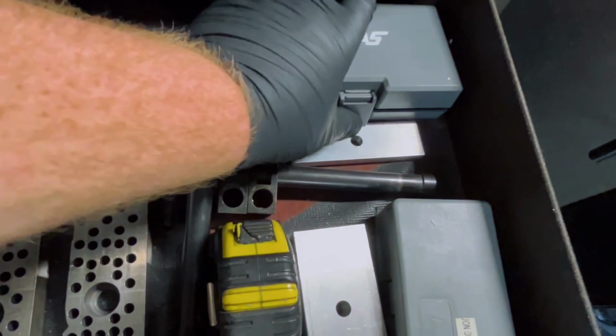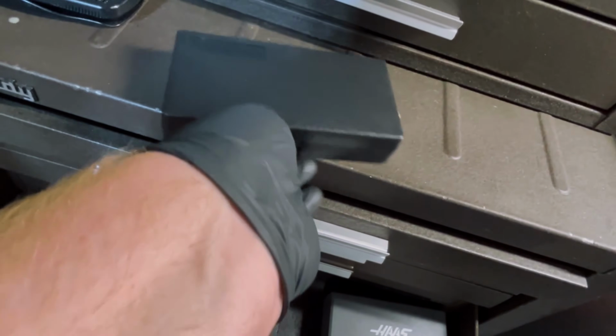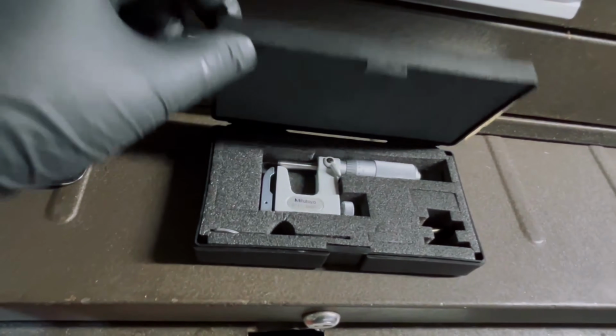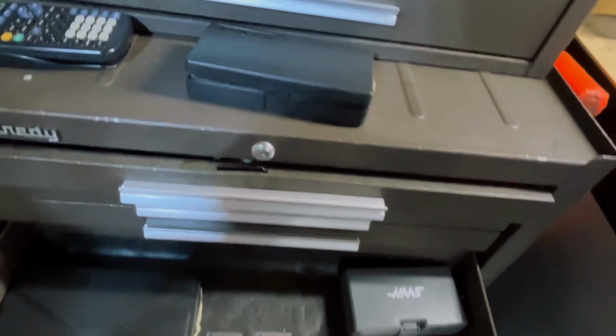Got more 1, 2, 3 blocks, and this is one of my favorite things here. Probably one of the weirdest things in here. This would be my pen mic. I'm going to keep that out because I'm going to explain that in a minute.